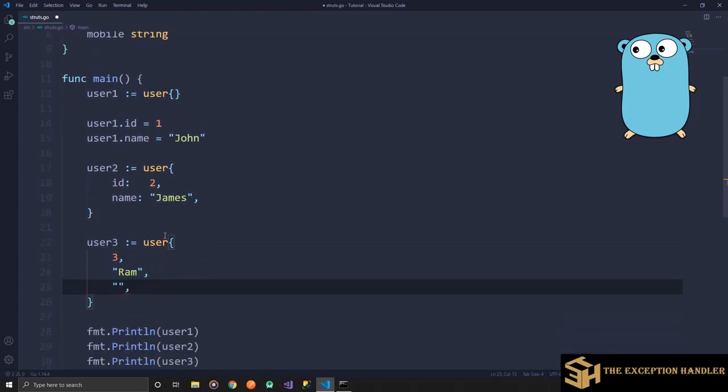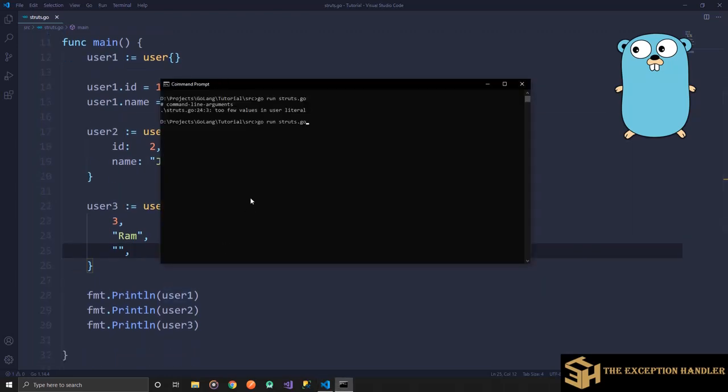does not break. Now, one more important thing that you need to keep in mind is that when you're using any of these two syntaxes and you add the closing curly braces in the end or in the next line, you should add a comma at the end of the last line also, because if you don't do it, Go will give you an error. So we should definitely give a comma there.